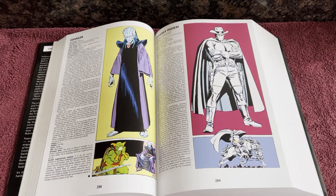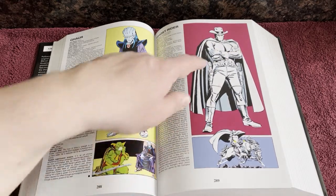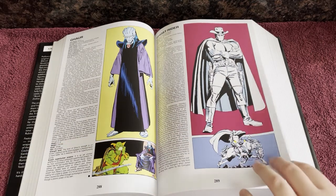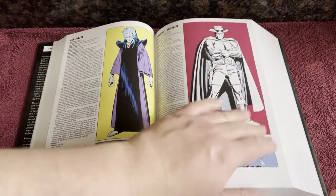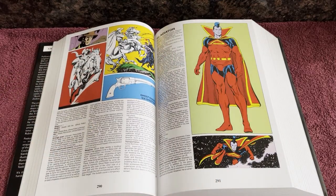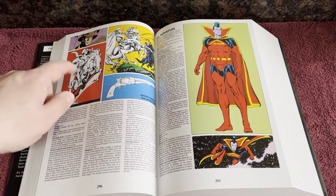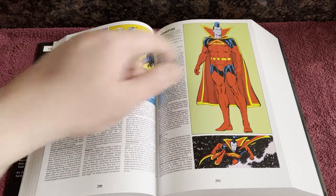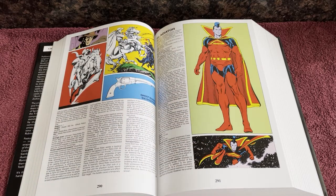Ghost Rider, right? And so this is like the old Ghost Rider. He's not on a motorcycle, right? He's riding a horse. Yeah. And then Gladiator. I think at this time in the Marvel Universe, they didn't have the motorcycle guy. I think he was retired. And Gladiator is kind of like a stand-in for Superman. Like Marvel's Superman? Sort of. Yeah, it was kind of like a takeoff of Superman.